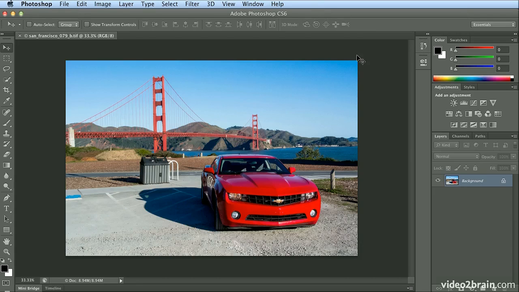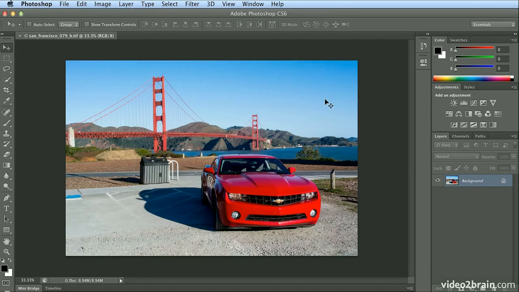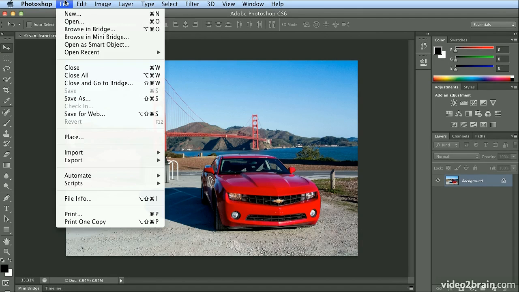I've got this press quality image that the web team has asked for, and they'd like to place it on our home page. They've asked me for a dimension of about 450 pixels wide, which will take up roughly half of the web page. And we could check Image Size and dial it in here, but I don't want to risk harming the press quality image. So I'm going to hit Cancel, and I'll use File, Save for Web.